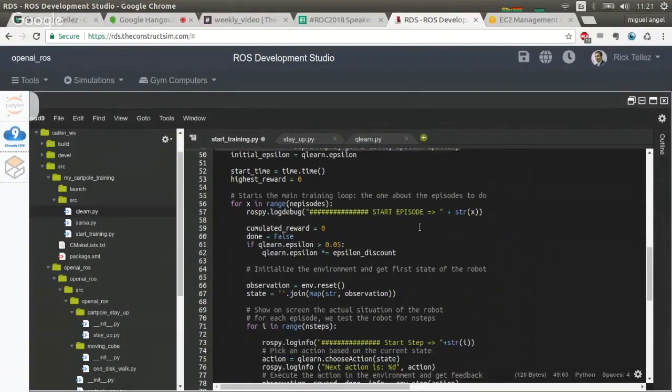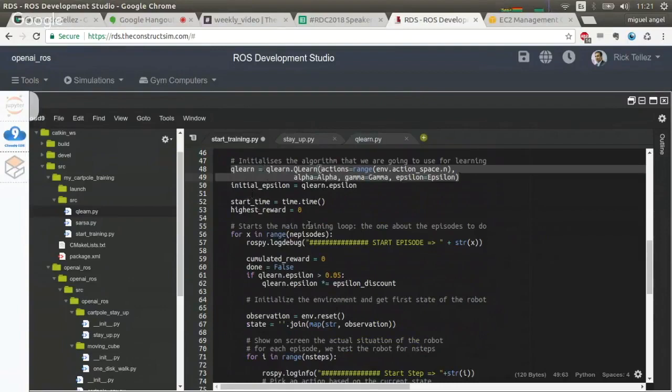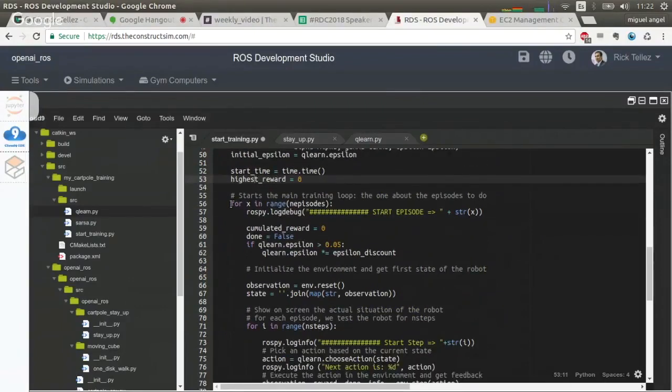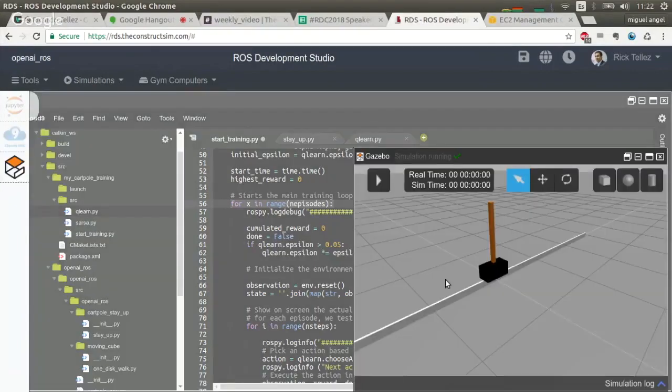And now, apart from several details and variables that you need, we start the training. As you know, the training starts by doing several episodes. An episode in reinforcement learning means a trial. So in every episode, we say to the robot, hey, robot, please try to maintain the pole straight.